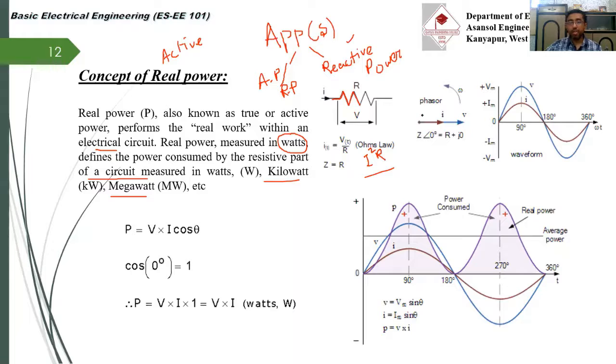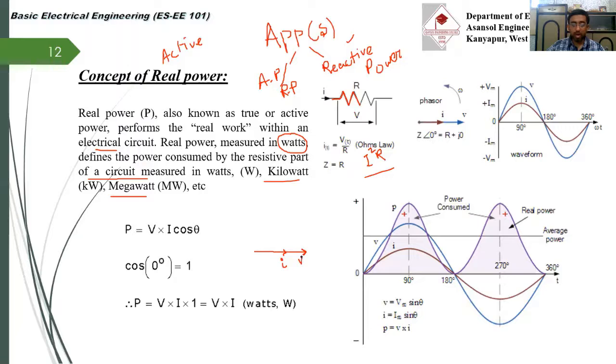Correct. Now, here V and I both are in the same phase, as you already know. And now in the AC circuit, this is our V and I. Correct. So the total power consumption is determined by V into I cos theta. Why? Because V is here, and I is also here.